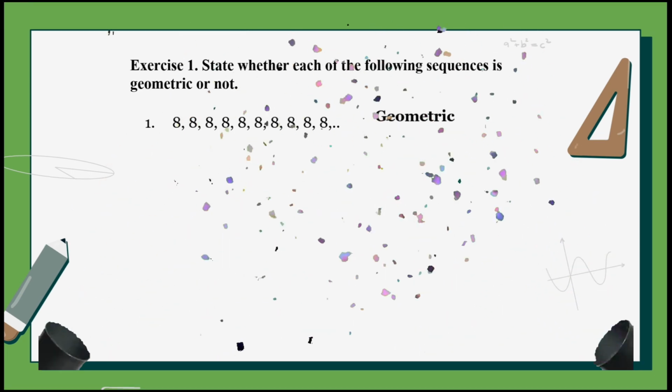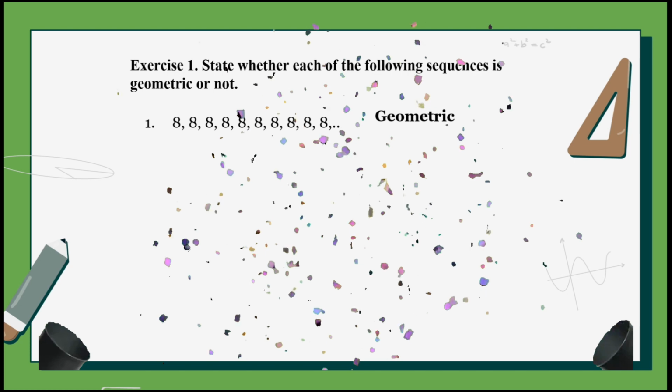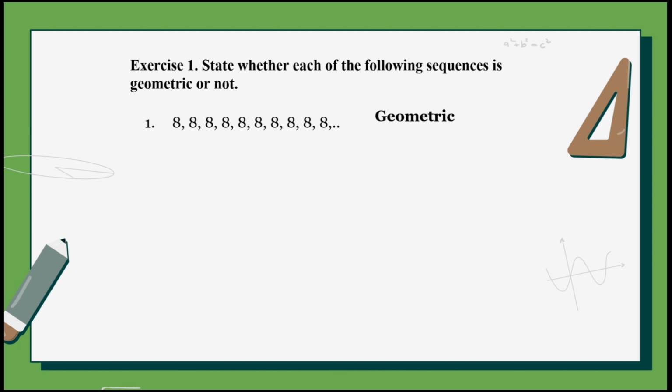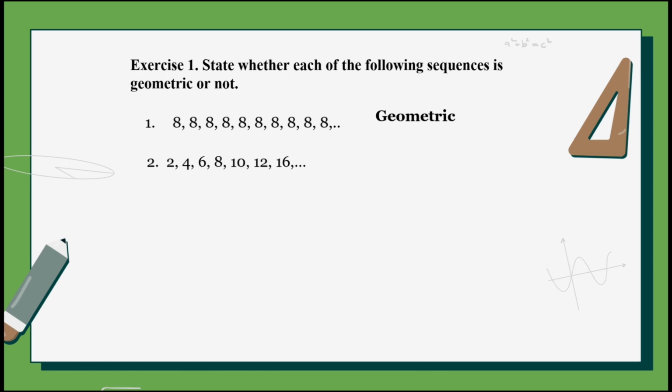Tama ka! Isa itong geometric sequence. Nga ba siya geometric sequence? As you can see, same sila lahat ng number, which is 8. At ang common ratio natin ay 1. Why 1? So, kapag i-divide natin ang second term sa first term, makukuha natin ang common ratio ng 1. Third term naman, i-divide natin sa second term, ang makukuha natin na common ratio ay 1. At etc. na yan. So, let's move on to the number 2.